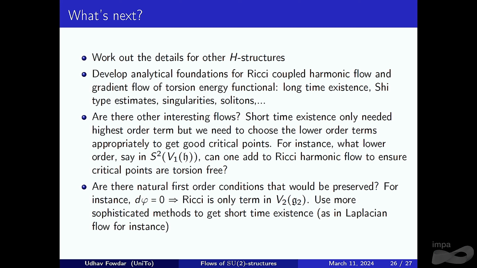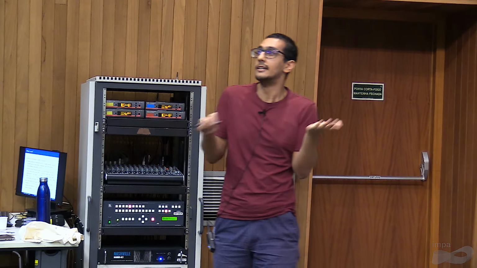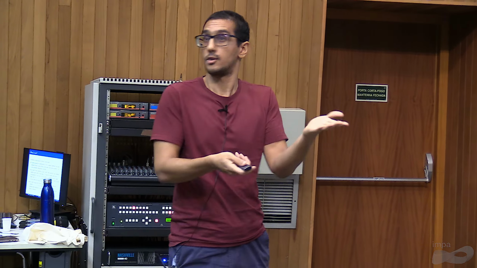Also, an interesting question is that once you impose closedness, in fact, you can check that the only second-order quantity that you have which is a symmetric tensor is Ricci. So basically, any flow of a closed G2 structure would have to induce Ricci at the level of the metric. There was no choice to begin with. Can you prove something like that in the case of other structures? Can you have some constraint on torsion that would tell you that any flow that preserves this quantity would have to induce Ricci? That would be a good candidate to introduce.